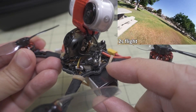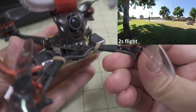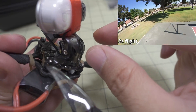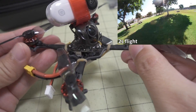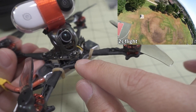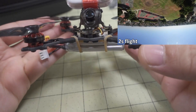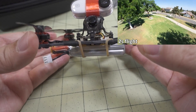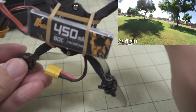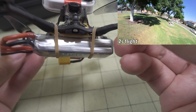It's a pretty tough canopy and the camera is fairly well protected. Unless you hit it straight on, the lens does stick out a little bit, so any head-on crash is probably going to damage the camera anyway. But the canopy is going to hold up pretty well. Steel screws are used for holding on the flight controller and canopy. The frame itself is not super stiff — it's not the best carbon in the world — but it's probably going to be fine at this weight, and it does appear to be cut properly.